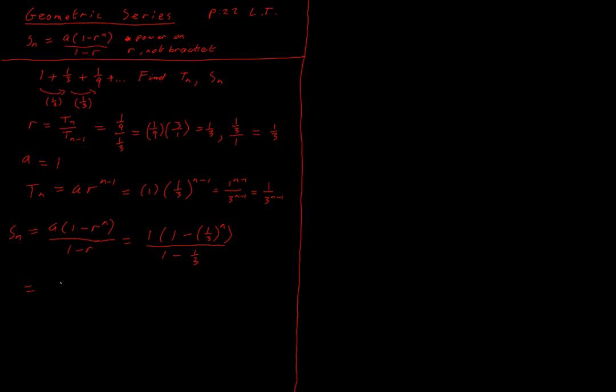So the multiplied by 1 here has no effect, and we end up with 1 minus 1 to the power of n all over 3 to the power of n. Our power in our bracket, just like here, becomes a power on each of the terms inside. So we multiply our powers by the power in the bracket. And then 1 minus a third is 2/3. I am again dividing by a fraction, so I end up flipping that over to multiply. 1 to the power of anything is 1, so that becomes 1 over 3 to the power of n on 3 over 2, I should say. I flip the fraction upside down and multiply, or invert and multiply.